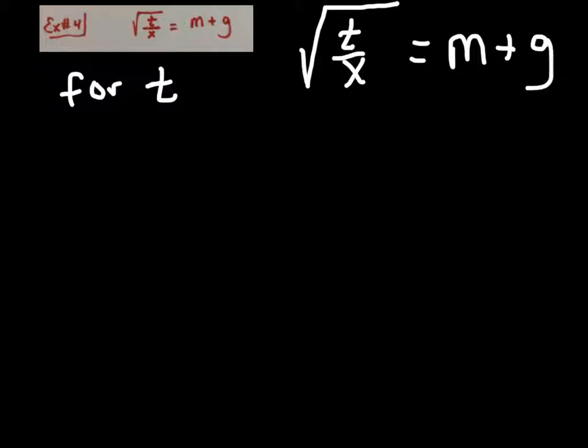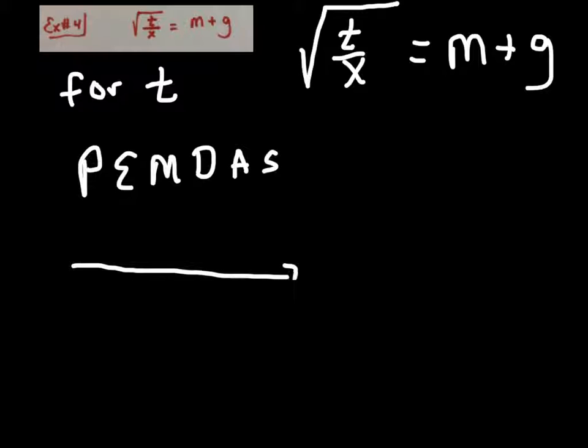All right, anyways, I need to get the t alone. So there's two things I need to do. I need to get rid of the square root, and I need to get rid of the x. So if you remember, please excuse my dear Aunt Sally is the PEMDAS. It's the order of operations. Normally you go like this. However, when you solve equations, you don't go in that direction. You undo, so you go in this direction.